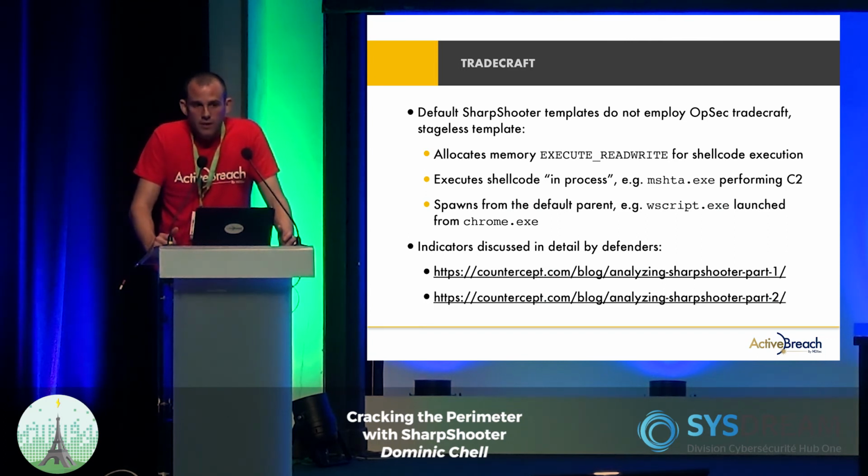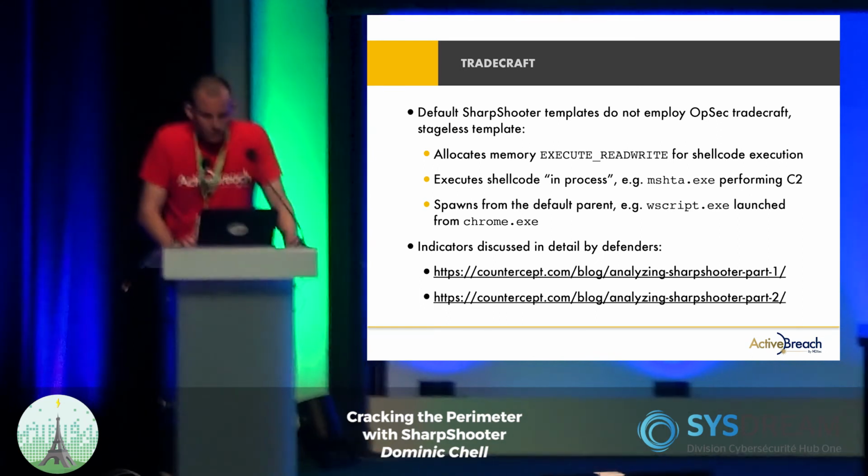And then it doesn't really do any kind of manipulation of process spawn chains. So what you will have is, it will just end up with a default parent. So you could end up having wscript.exe running as a child process of chrome.exe. So again, this is probably an indicator that something malicious is going on.